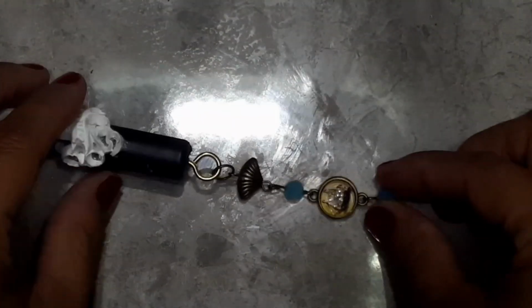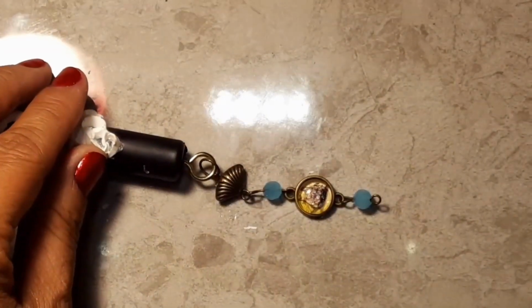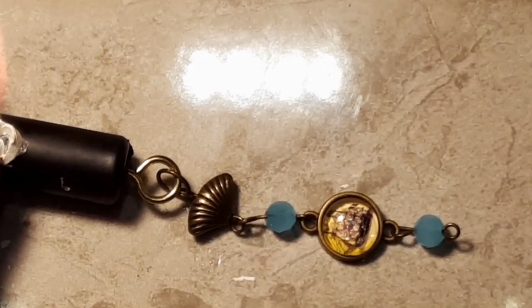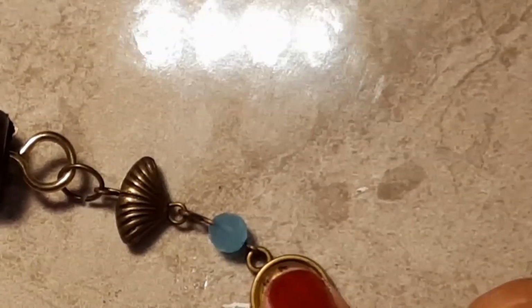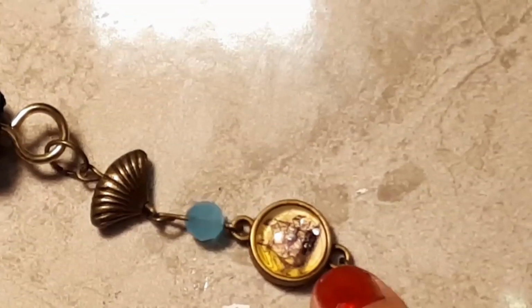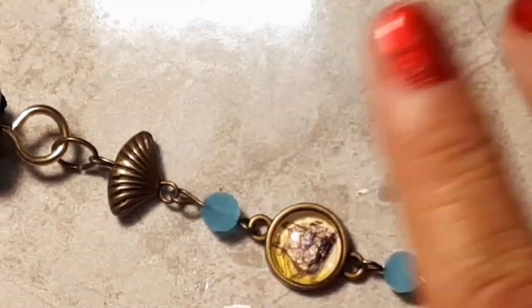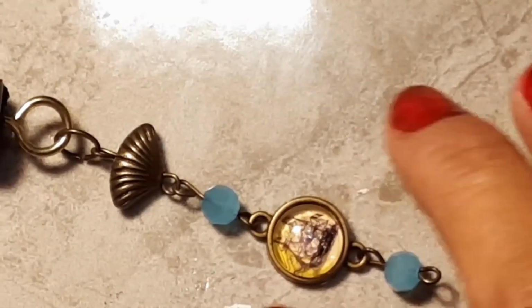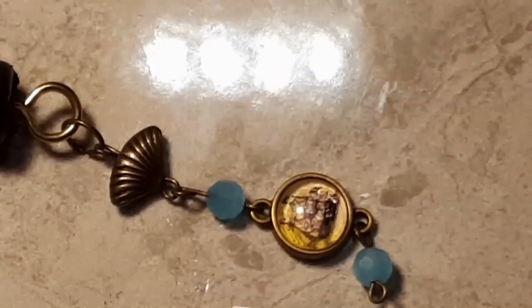And again, I have another little ship charm that's dangling off. Turn that back on. And there's another little ship charm. I wish I could find more of these. I just love them. But I got all that I could find. I've given some away. So I think I may have one or two left. And I may put one on my Ditty box just because I love it so much.